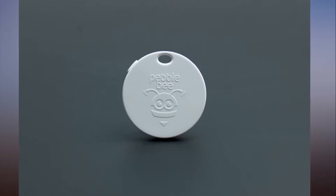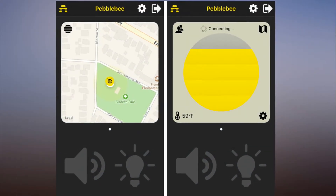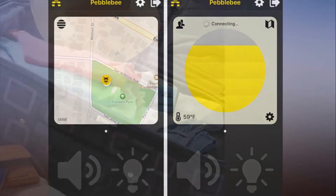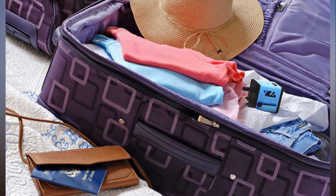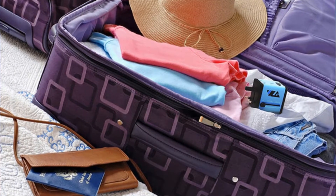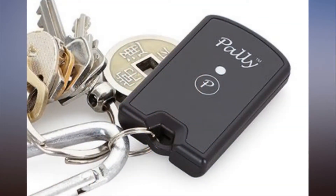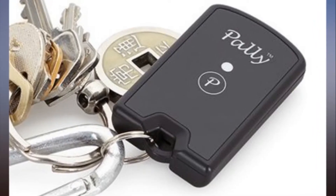There's also a small LED light on the Honey that you can flash to help find missing items, but the white light appears on only one side of the Honey and is impossible to see outdoors. The light is good for finding things tucked away in dark closets but nowhere else. You can also use the Honey to find your misplaced phone by pressing a button on the device. Like the Chipolo Plus, the Pebble Bee app gives you the option to use that button as a remote control for your phone's camera, but enabling that feature disables the two-way find feature.